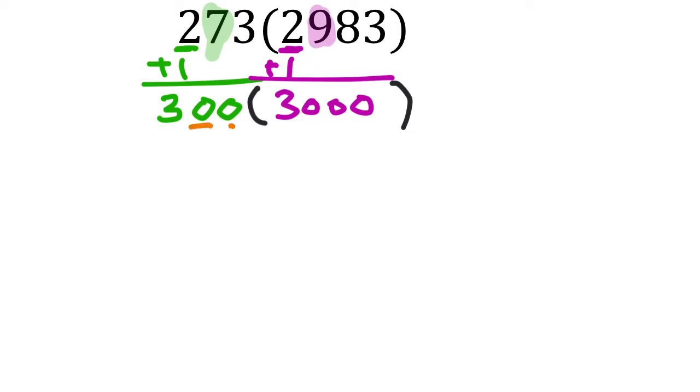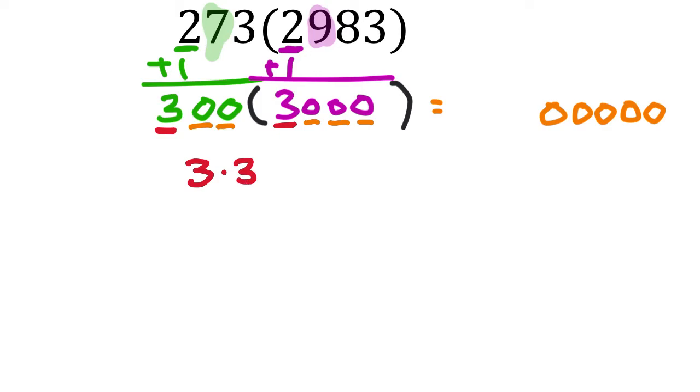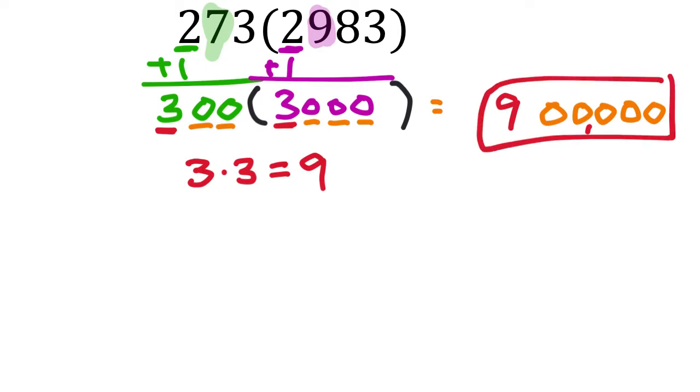again, we're just going to count the zeros. 1, 2, 3, 4, 5. We know that the final product will then have 5 zeros on it. So there's 5 zeros. And then all we got to do is multiply the two non-zero numbers, which is 3 and 3. So 3 times 3 is 9. So putting that onto the answer with the 5 zeros there makes that 900,000.